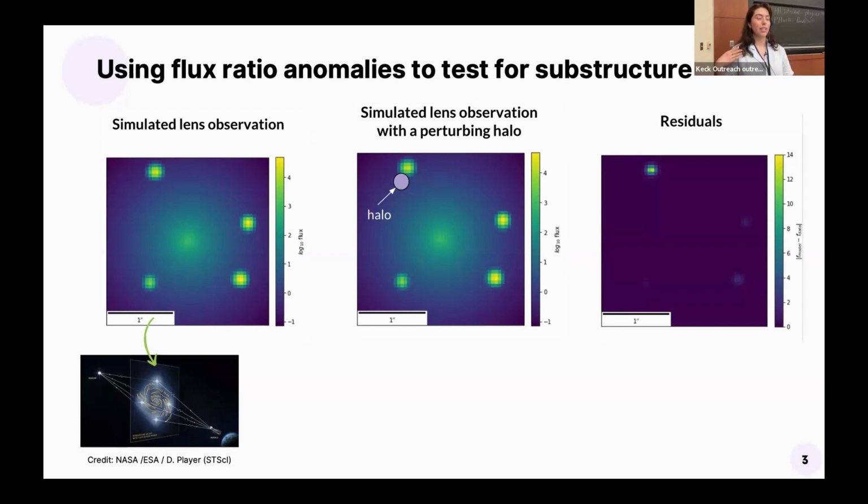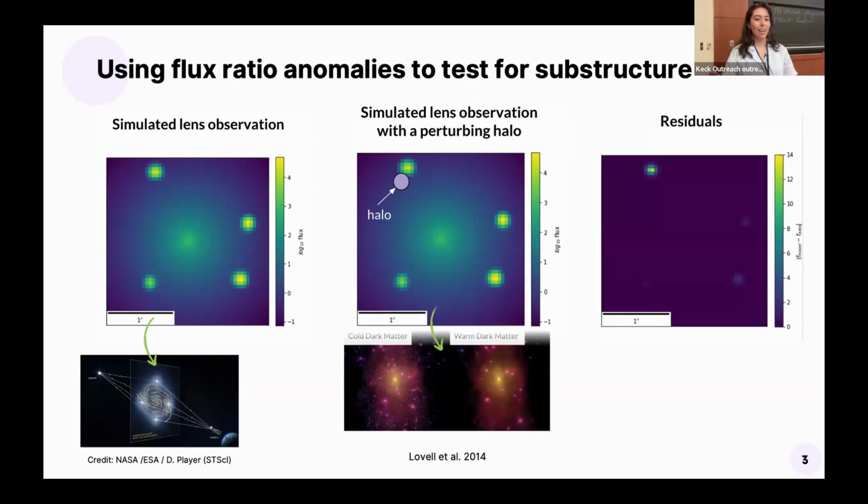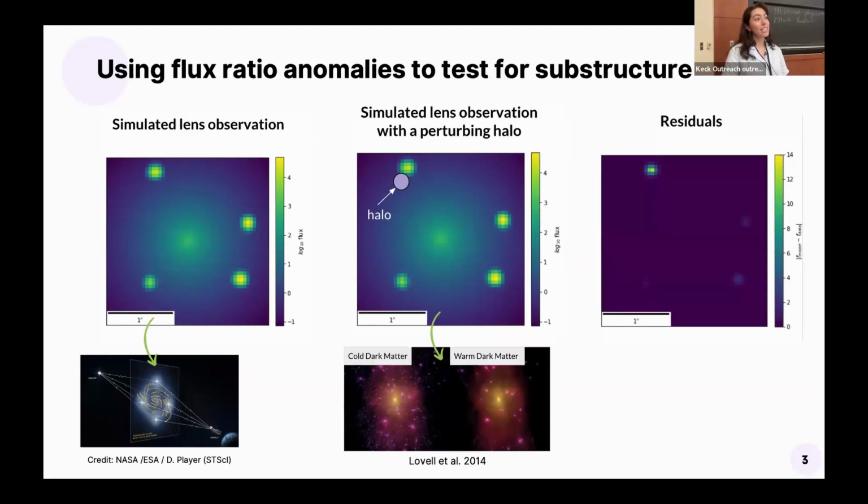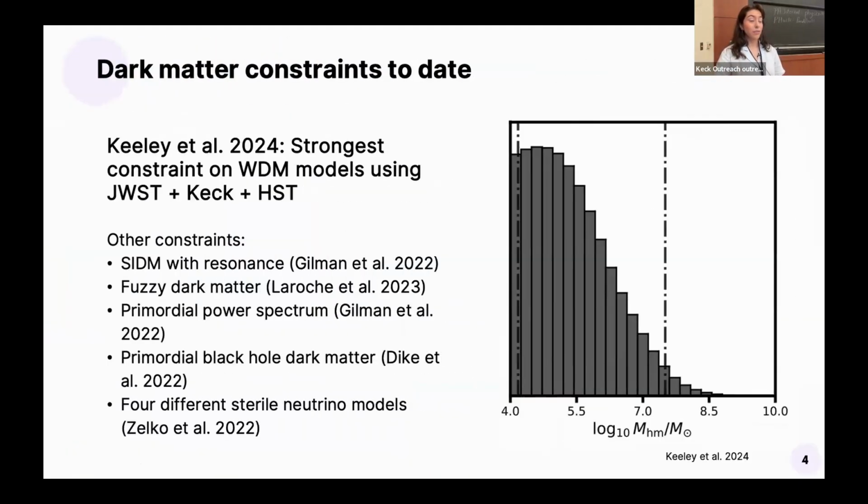Now, in reality, we don't just place one dark matter halo in our simulations, but rather we create realistic populations of dark matter, and we perform statistical inference to see how likely it is for one specific population to explain our observations. Now, using this flux ratio anomaly method, there's been some great work trying to place constraints on the warm dark matter turnover, the half mode mass. I can mention a few of those here, but I won't get into detail about that. And a lot of these are using the narrow line region.